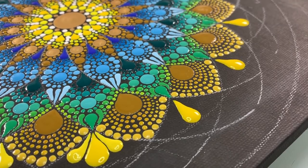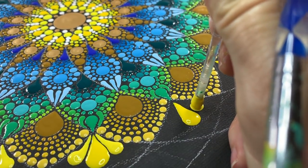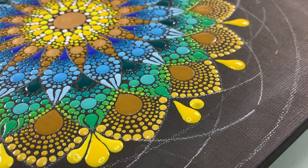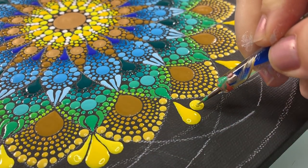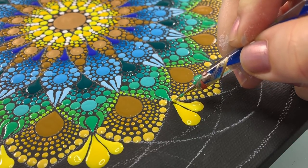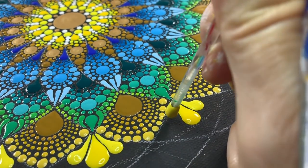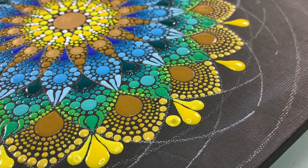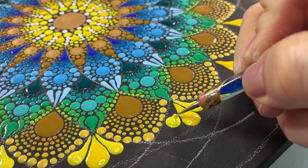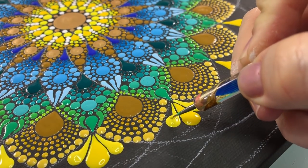So these are the curvy drop shapes — they're kind of like swoosh shapes, basically the same thing. Drop a dot with a rod and then pull it out with a stylus tool. The trick here is to just keep that line close to the inside edge of that center drop shape, and it adds a really cool flourish.